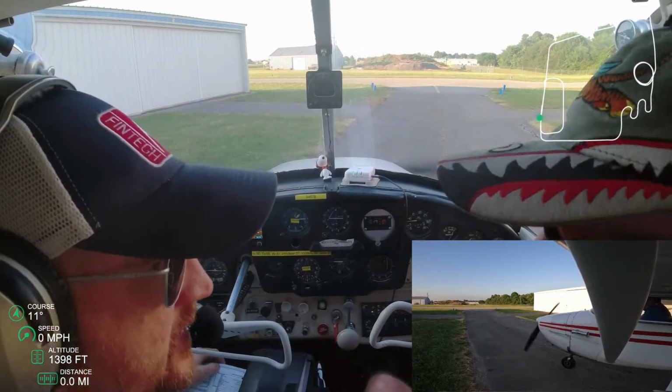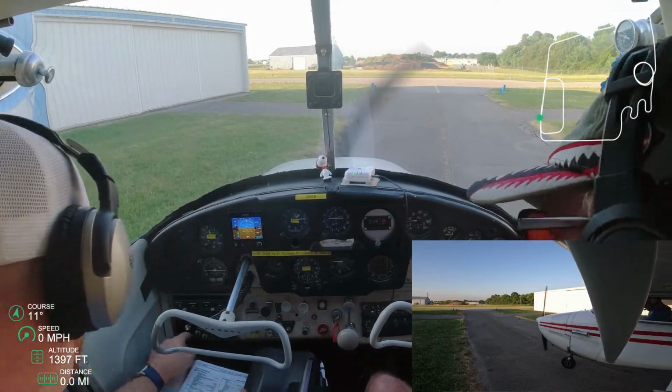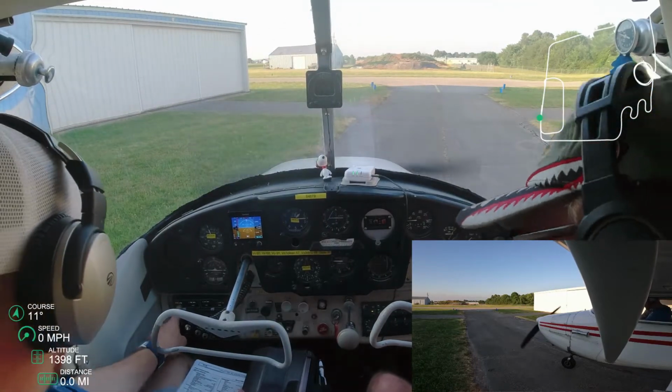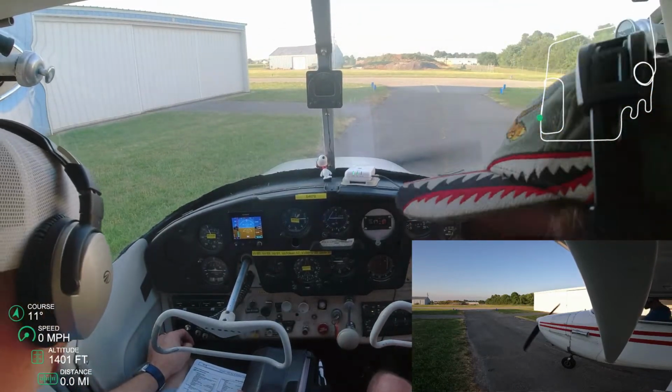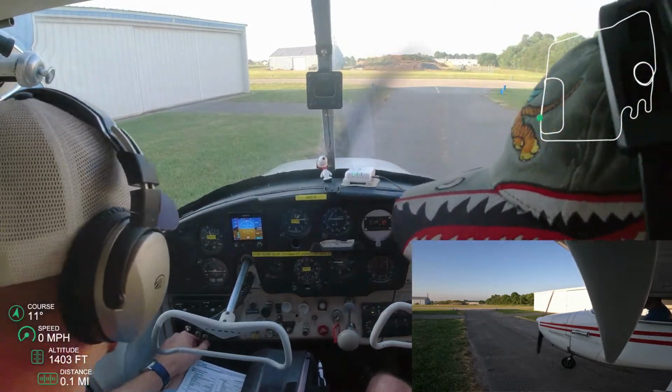We turn the master on. We make sure our strobe lights are on. I did that in the pre-flight, actually. We call clear. We go through and turn our ignition on. We check the oil pressure. We do the engine warm-up is what we're doing here.